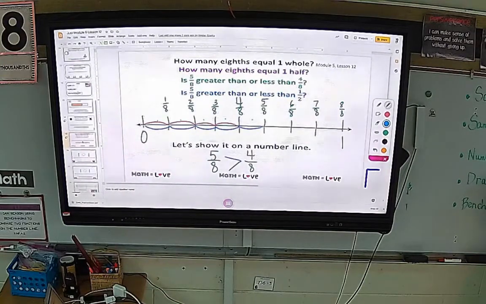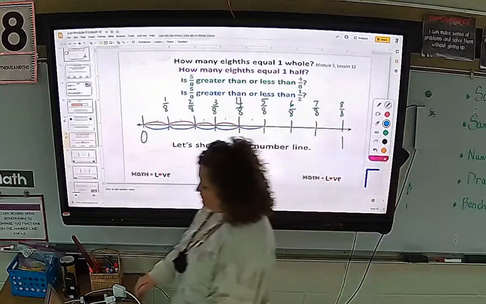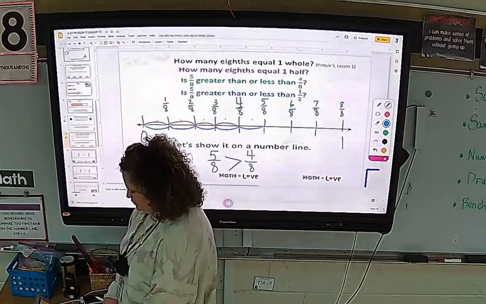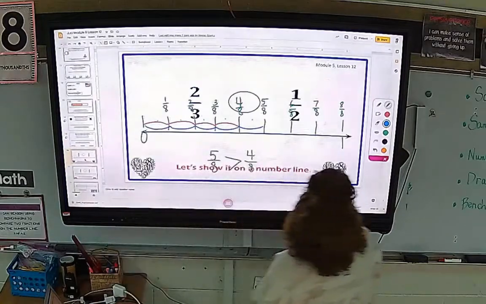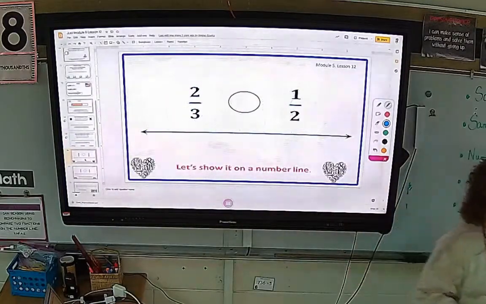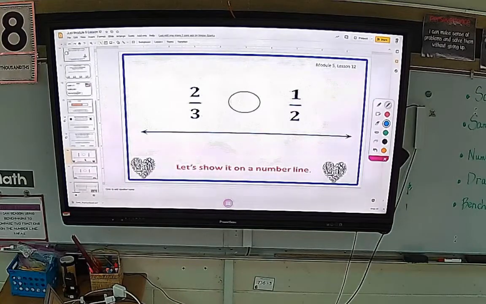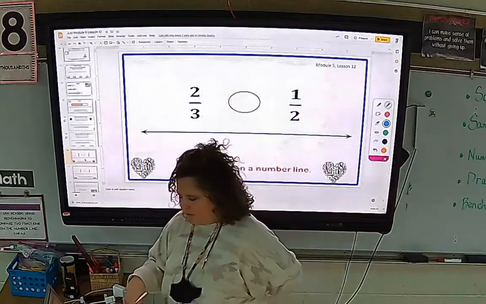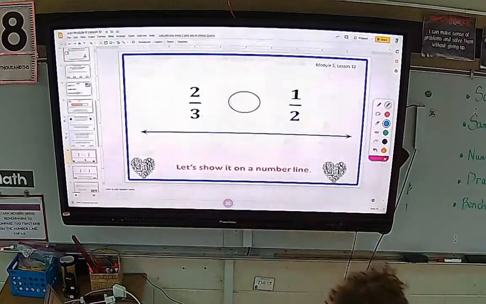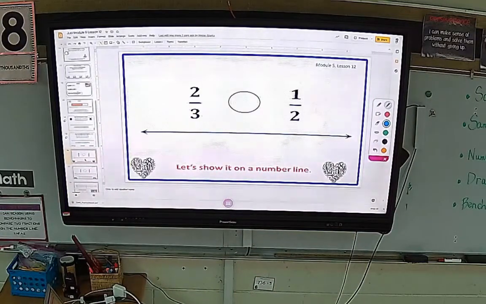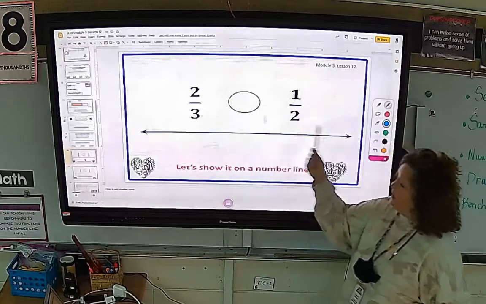All right, let's move on to this right here. I think this is where we need to get to. For now, don't draw this. Go ahead and just put the top on your marker. We'll start drawing these in just a second. Now this is what we're going to see most of the time, where the denominator isn't the same. Every now and then you go, oh yeah, the denominator is the same. It's not going to happen very often, but it will happen some. But what happens when we have two different denominators then?